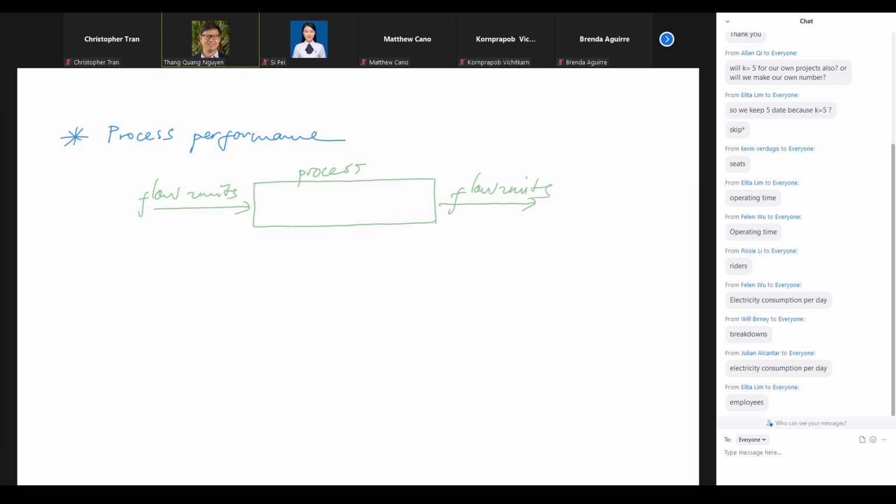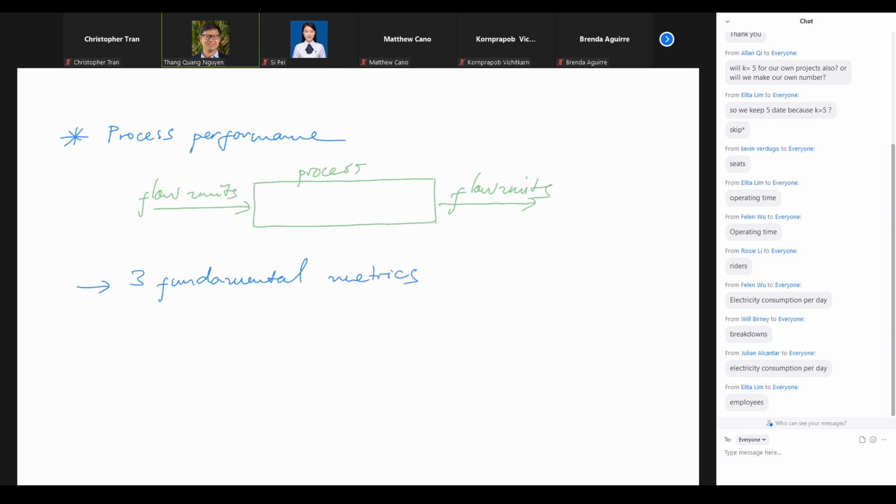We draw the process as a black box. We do not need to know how it is inside, right? But we can do some basic counting. And with that basic counting, we can count 3 fundamental metrics. Oh, by the way, I need some space, so let me move down a little bit.